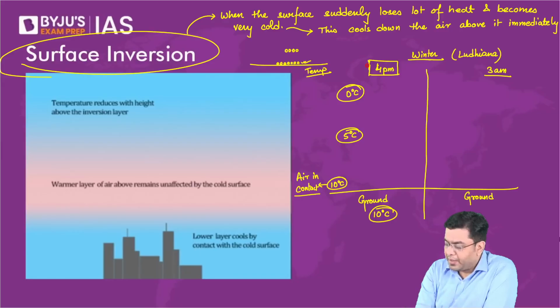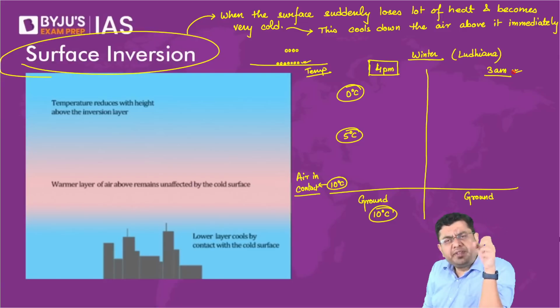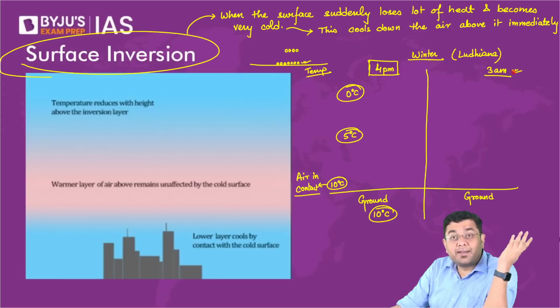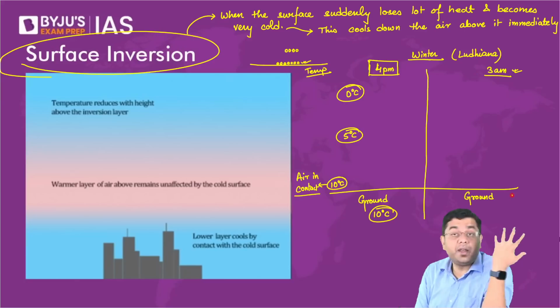Good. Now, during the night, that is 3 a.m. in the morning. The sun will set around 5 p.m. during the winter months. And you would have observed that during the winter months, it starts getting colder immediately afterwards as the sun sets, because the ground continues to lose heat, isn't it? So, at 3 a.m., let's suppose the ground temperature becomes 2 degrees Celsius or 1 degree, because in the region of Ludhiana, Kapurthala, Jalandhar, in that entire area, the temperature at night sometimes can get down to around 0.5 or 1 degree, or 0 degrees Celsius is also attained.